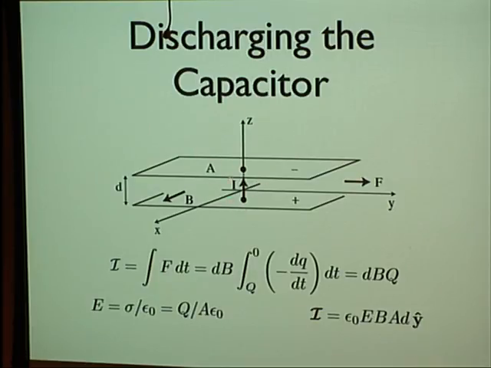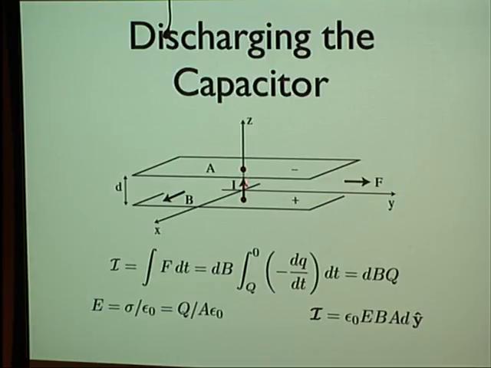So first of all, let's imagine that we turn off the electric field. How would we do that? One thing you might do is connect a little wire between the positive plate and the negative plate and let the charge drain off. So a current would then be flowing up that little wire, and I imagine that it flows fairly slowly, so put a lot of resistance into that wire so that I don't need to worry about radiation or anything like that. It's a quasi-static process.